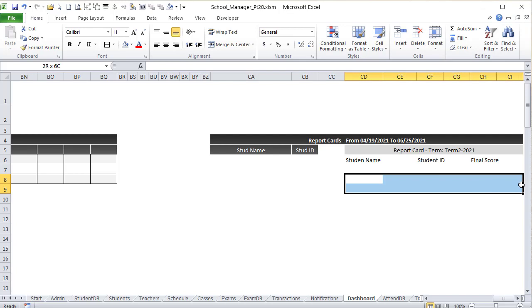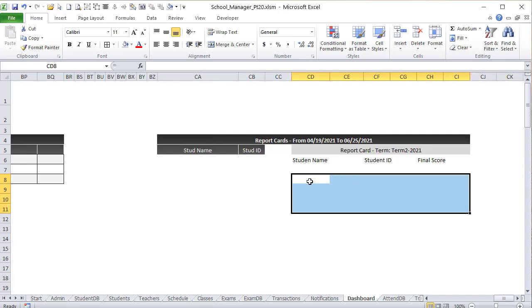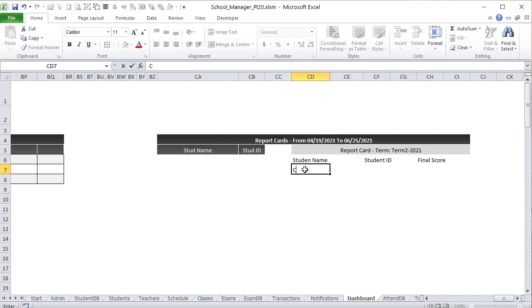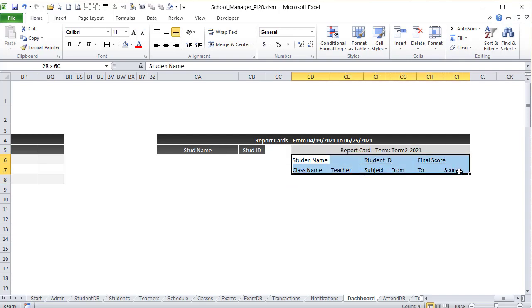And then I want to have some headers here. And then I want to have a table here of all of the classes that they took. So here's going to be called the class name. Next up, I want the teacher, who taught that class. I also want the subject of the class. And next up, I want to have the dates from and then to, and then I want to have the score, the average score of all the tests or quizzes or exams for that specific class. All right, that's good enough.